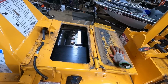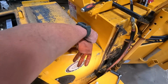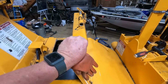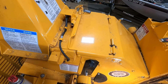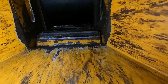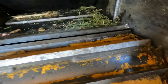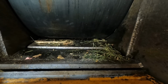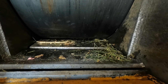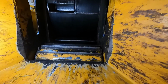So now we're going to set the anvil down there on the bottom and get it locked down. So this right here closes up, and we'll be done with this little beauty. There was some trash, of course, in the pockets of the drums that fell down in there on top of the anvil. We'll take the air hose and see if I can blow it up in there underneath the drum. Then we'll check and we'll get it set then. And just like that, the trash is gone.